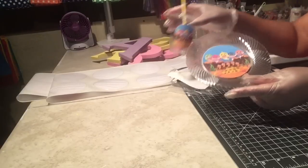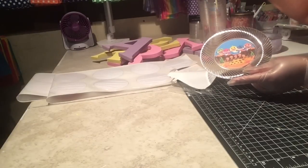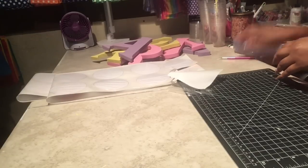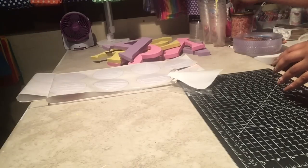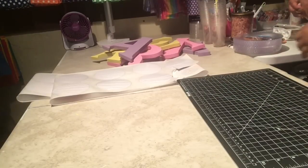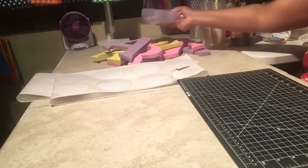Now we're done with this. I'm just gonna go ahead and set it aside so we can start with the letters. It's a little bit time consuming for the letters. It won't be that bad. Let me just go ahead and clean all this up a little bit. Let me move this back here.